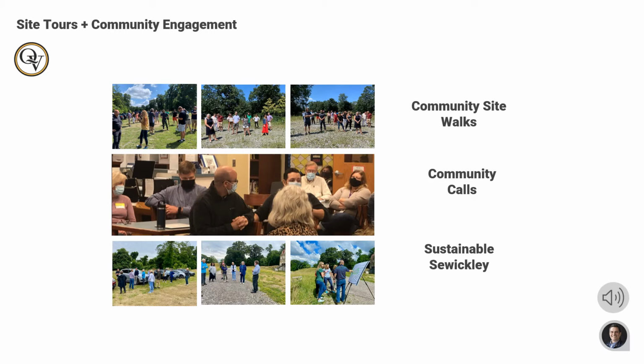Our understanding of the community began with site visits. The district scheduled a series of site visits at various times and days. Here, members of the community had the opportunity to walk the site and talk about the possibilities that this site can provide. Discussions included conversations on site access, building location, and the educational value of this particular place. In addition to site visits, the community participated in conference calls. The calls focused on community members' project aspirations, as well as concerns associated with a new high school.